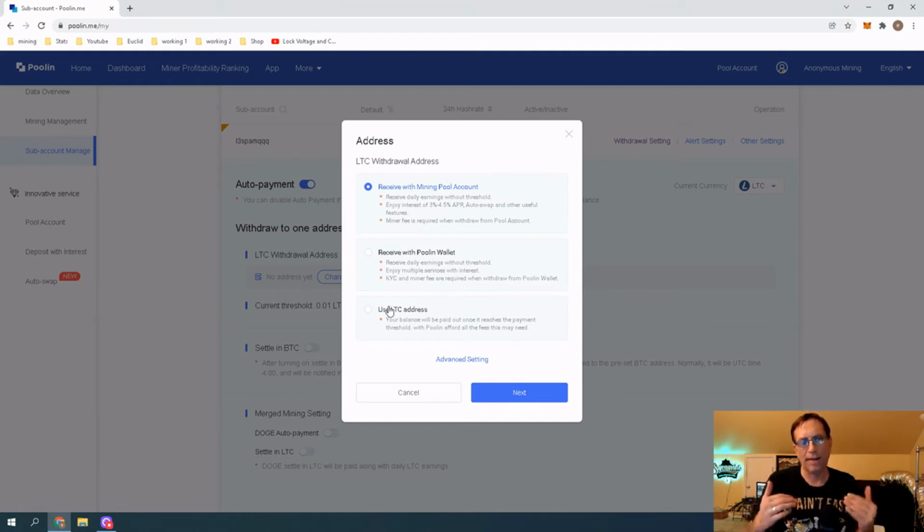So as you mine it, say you're mining Litecoin and you're having everything settled into Litecoin, for instance, it's going to my Exodus wallet, so I have it there. From there, I'll transfer my Litecoin to my Crypto.com account, and then from there, now it's in their wallet. So I don't like it to sit in their wallet. I like to get it to their wallet and then get it out to where I want it. So I transfer it as Litecoin.